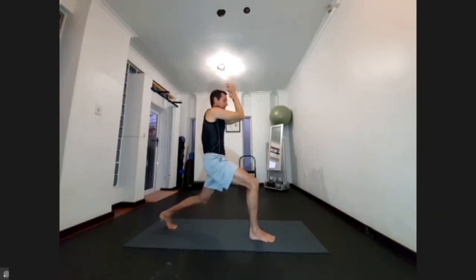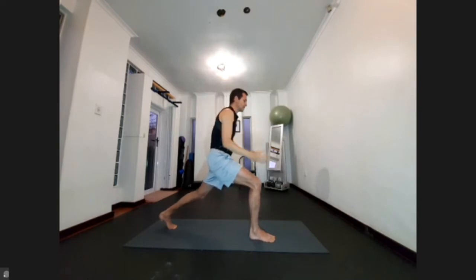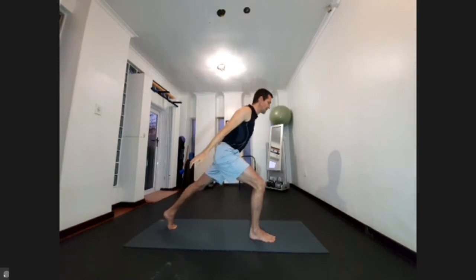Elbows squeeze. Feel that broadening on the back of your body. So your elbows are together, but really feel that beautiful widening of your shoulder blades at the back. Release it. Step into the back foot long.